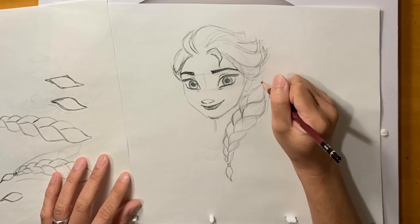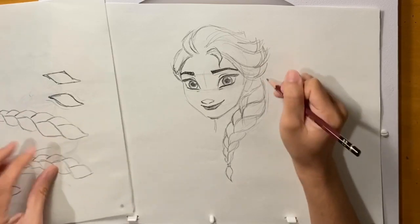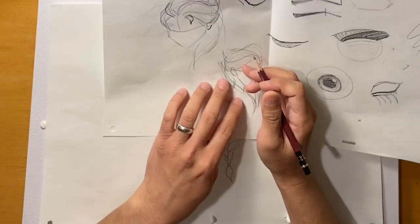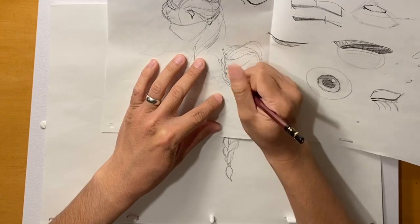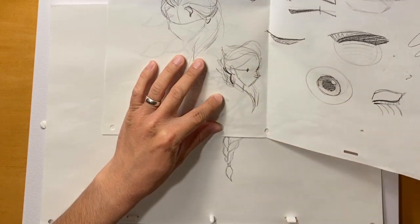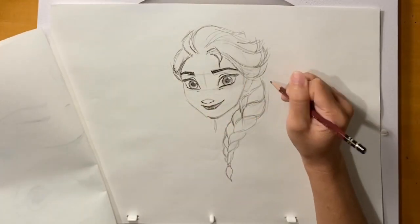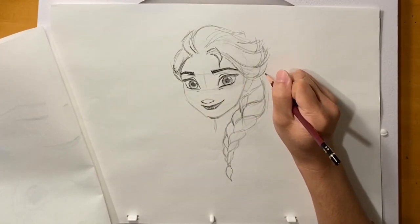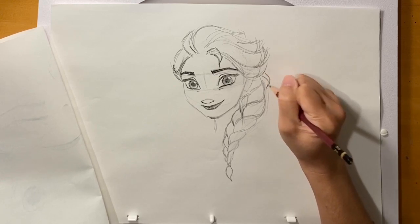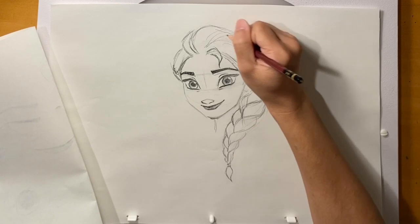Now, right here, you see how this has a little chunk? Remember how I was saying her hair is this nice swoop? Sometimes if there's a chunk like that in there, like there's a notch in their hair, you could fill this in with a flyaway hair that comes out and then it curls back in. So it goes out and then back in. And then that way, the silhouette has that nice curve again.